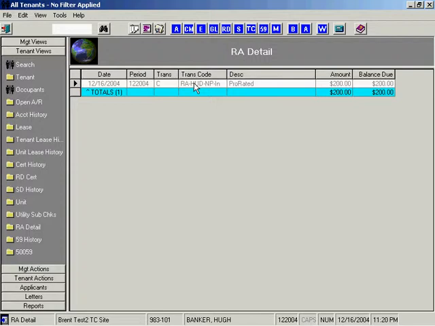Why? Well, because with non-project type money, the tenant is ultimately responsible for the money. So until the government pays, or until he brings a voucher check, or until you get a voucher check, the tenant still has that responsibility. Now remember, when we were in the tenant history view over there, he did have a $200 charge, and there's a $200 charge here. Now we're going to go make a receipt of this RA money.